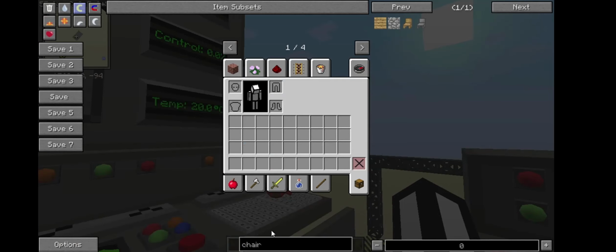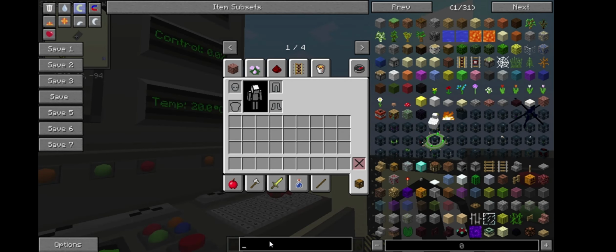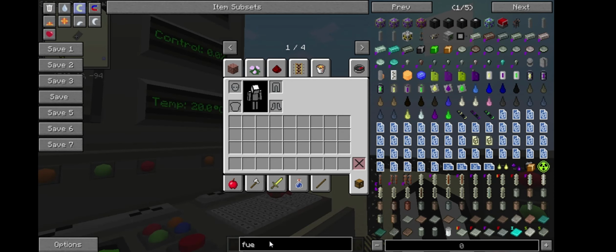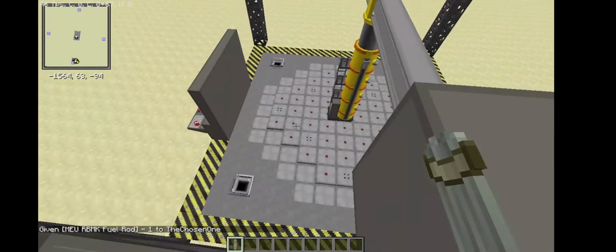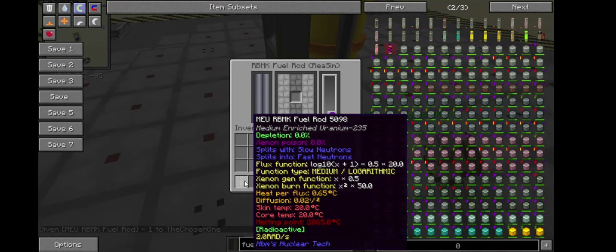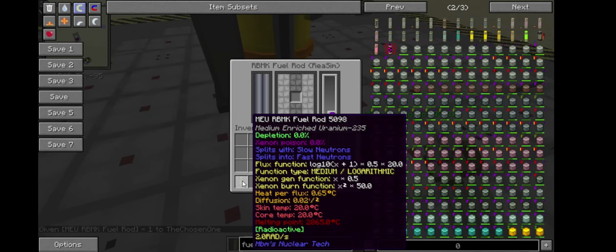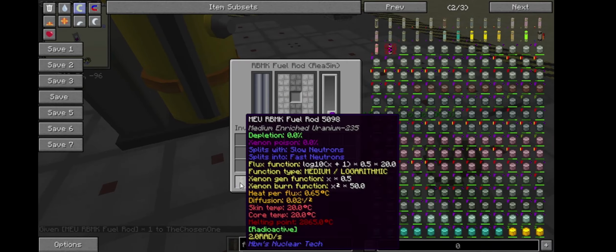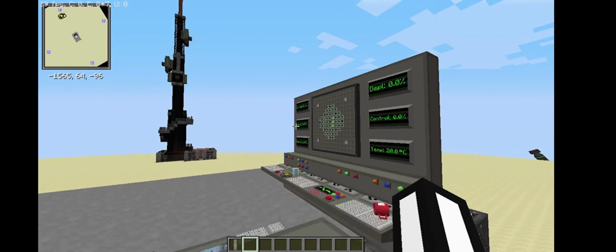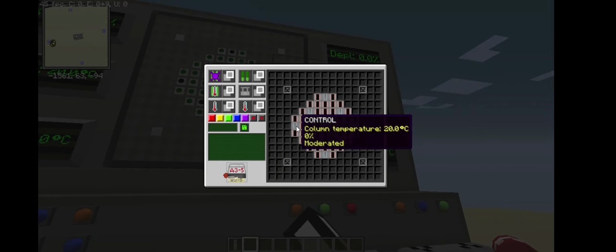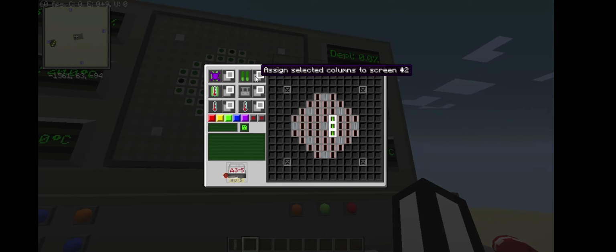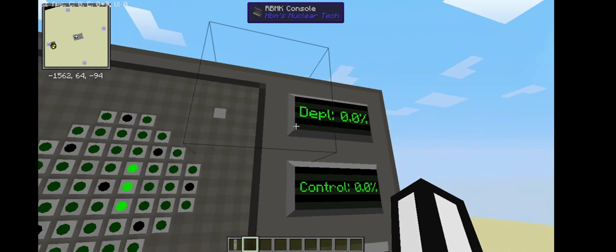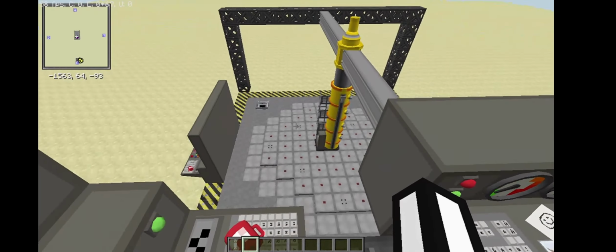So, for example, if I put, wait, I think it gives it to me. No, okay. So let's grab some medium enriched uranium, and let's fill up a couple of these. There we go. Now 3 are filled. And, well, if I do that and set, the depletion will be set to 0.